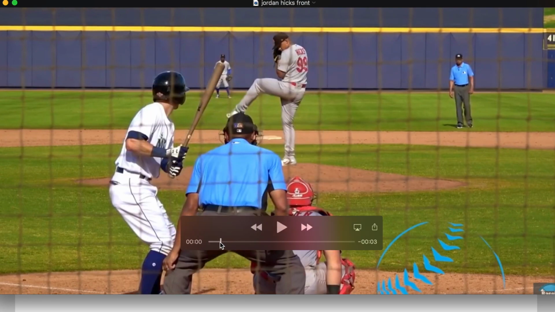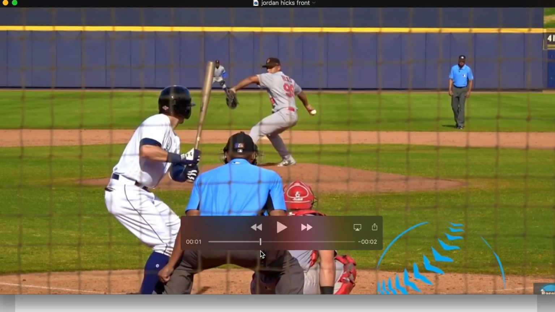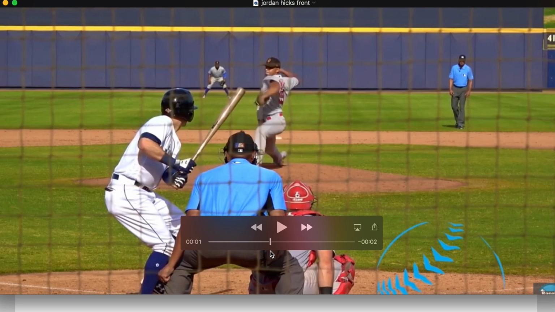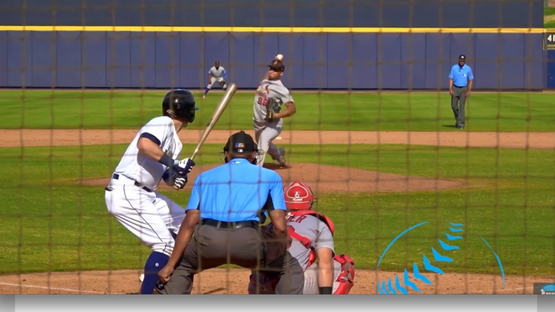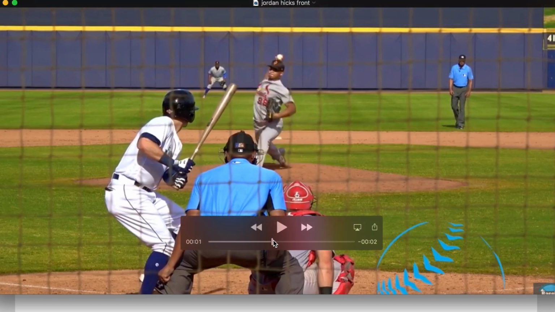So there's the video in full. But what we can see is that Hicks doesn't get all that much hip shoulder separation, right? Right about there, we can see that his pelvis is fully open, or it's as open as he's going to get, and his upper half, or his torso, has actually started to open quite a substantial amount at this point. So we can see that when that front leg is weight bearing, and he's bracing, and he's creating energy against that front leg, he doesn't actually have that much hip shoulder separation, yet he's the hardest thrower in the MLB right now.